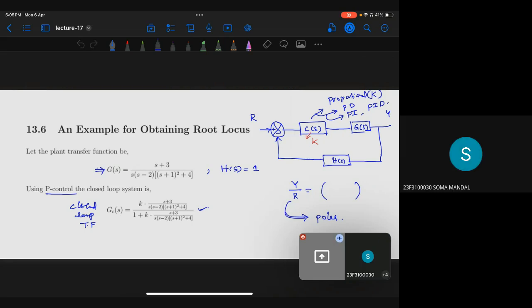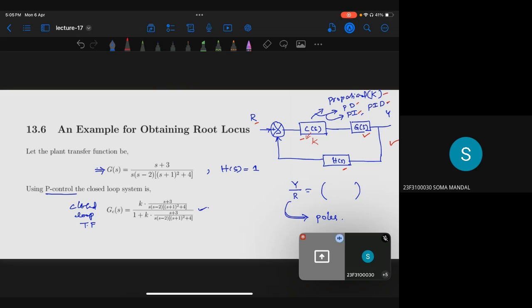Yes. So I'm using the same example which I taught in week 6. Root locus, basically what we do: given this closed loop system, where the closed loop system has the plant, the controller C of S, and the reference R, and the feedback is H of S. Here the controller C of S could be a proportional controller, derivative controller, integral controller, or combinations, maybe a PID controller.